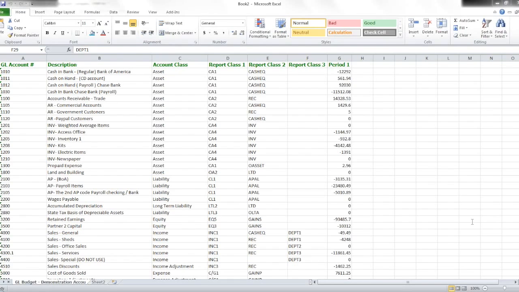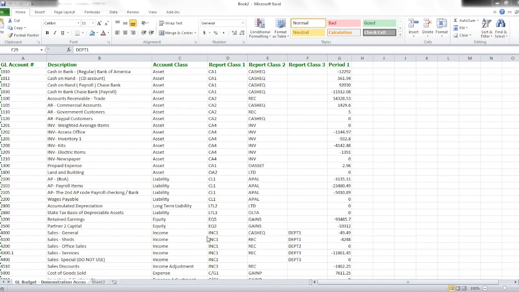So if you want that feature to actually save it in Excel format, you would need to upgrade your software to the Denali format. However, you can also save it as a text or CSV, as you can do there in Pro, and then open it in Excel from a CSV, and once it's open in Excel, you can save it within the Excel software to an XLS file. And then you'll have all of the features and formula options available that Excel offers.